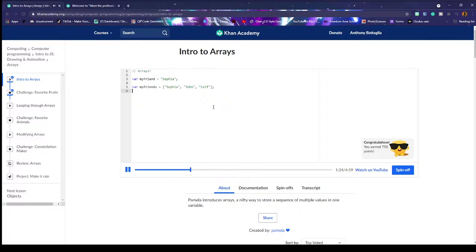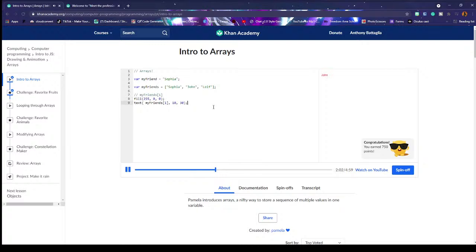And you imagine with a chest of drawers, if you want to know what's inside the first drawer, you would just open it up and look inside. So how do we do that with an array? Well, we can just type the name of the array, and then the brackets again, and then the number of whatever it is in the array. So maybe it'd be 1. So let's actually try this out by using the text command and showing Sophia on the canvas. So we say myFriends, friend is a hard word to spell, huh? So myFriends 1, and then we put it here, and then let's put a little fill.